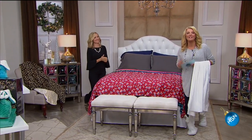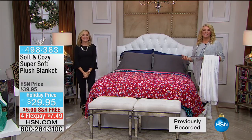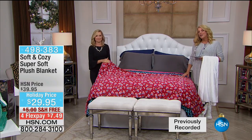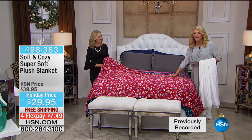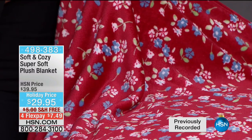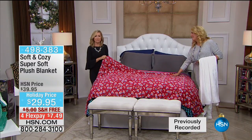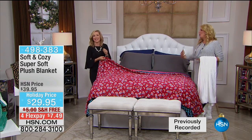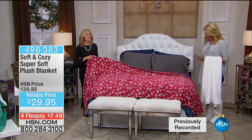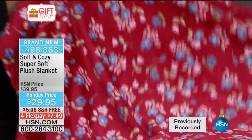We have an entire day full of yummy softy — a gift of snuggles. How often can you give somebody a snuggle or a hug or something that keeps them warm and safe and happy? This is really the essence of why soft and cozy is so popular. While it's a great fabric with colors that stay great and fun designs, it really is the gift of feeling cozy, safe, and secure — that's the heart of the line. Going back to how it all started with a soft and cozy blanket, except this one is our super soft plush — even softer than you can imagine.